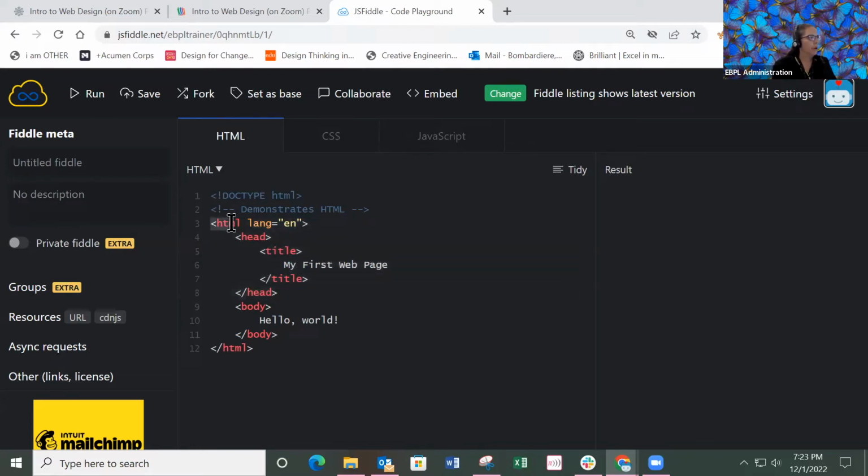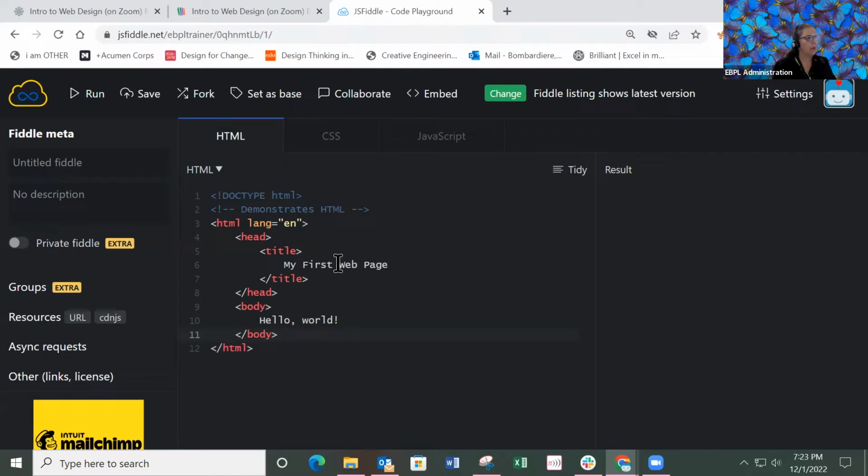We have an open HTML and a closed HTML. For every open tag, we have to close the tag. The head tag has a close tag, the title tag has a close tag, and the body has a close body tag. So just remember, for each tag, you have to close.